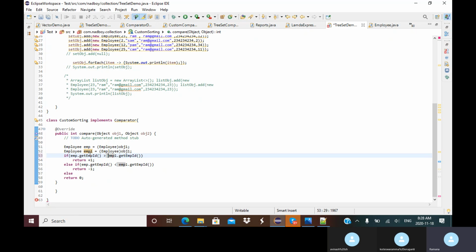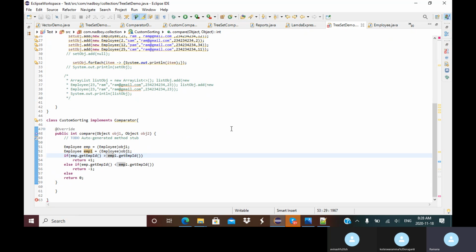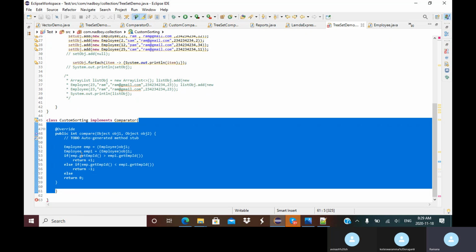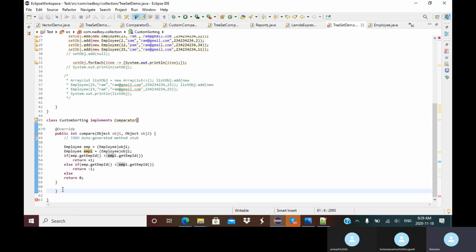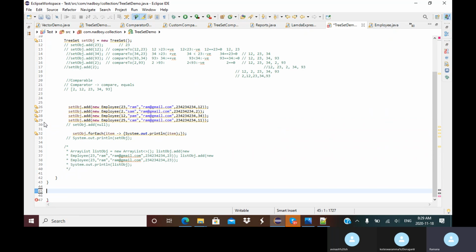So the default sorting order here is... where is the error? This one. Now let me write it outside of that.